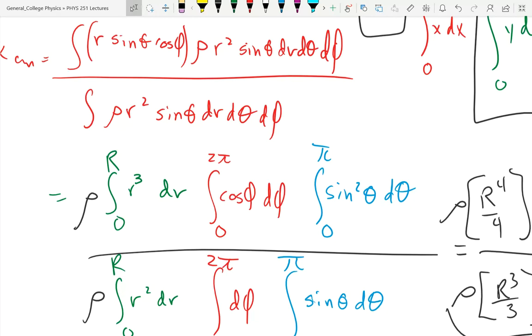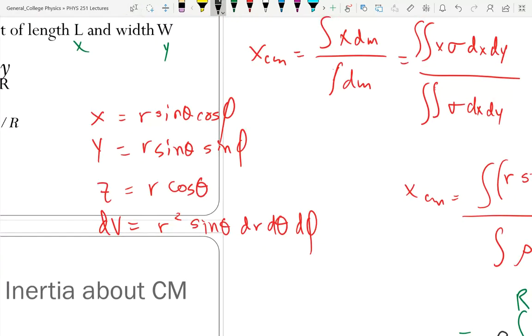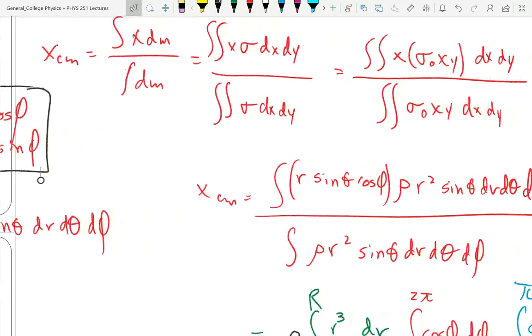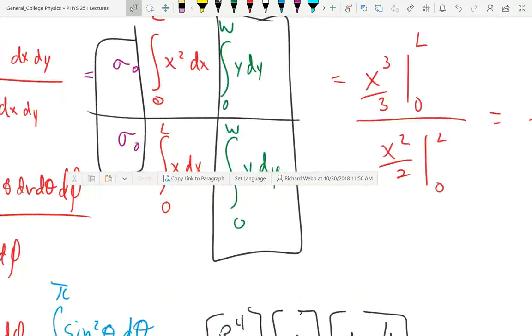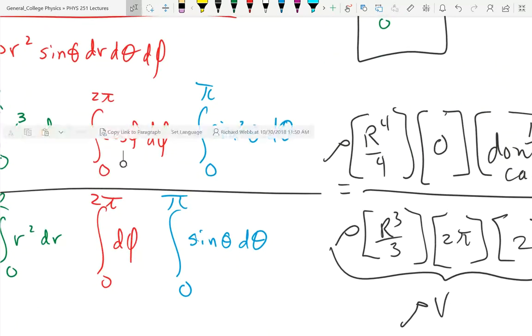Wait, which integral? You pointed at your screen, but I don't know. Okay, the difference in my x variable and my y variable is changing the cosine phi to a sine phi. Which integral are we changing? If I'm changing this to a y center of mass instead of an x center of mass, I'm going to replace the cosine phi with the sine phi. So this would be a sine phi, which means that when I get to my integral, I have the integral of, can you see where my finger is? Well, kind of. Yeah, kind of there.